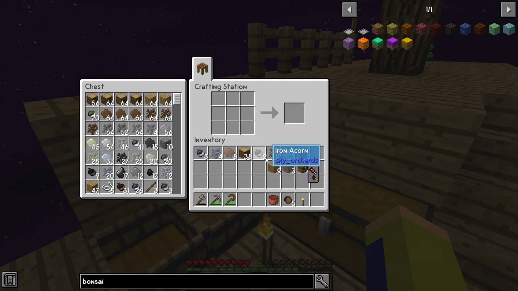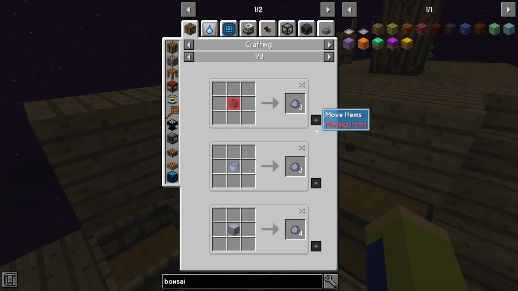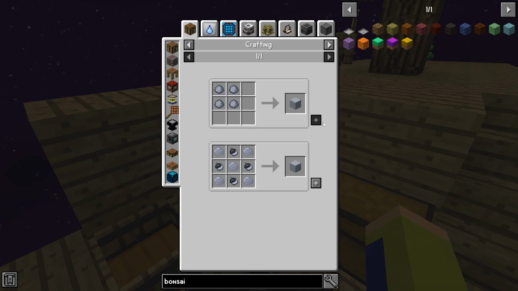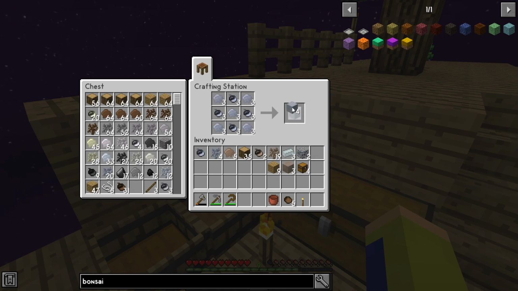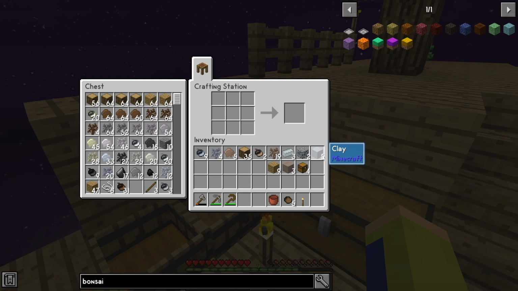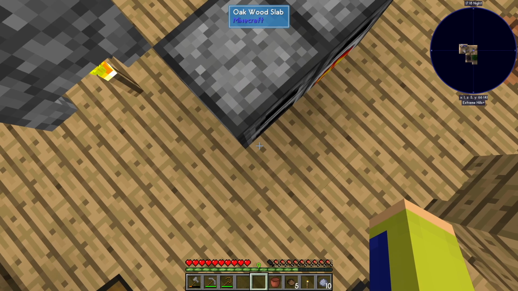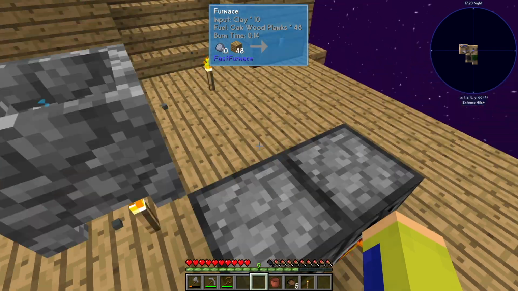We need a good amount of clay to make these because we need bricks. So I will just go ahead and craft a few of these. I need 5 for each one, and I want to make 4. I already have them. Well, so I need 3. So I need 15. Each one gives us 4 here. So that's going to give us 20, which is more than enough. So we got 20 there. Let's put 10 here and start cooking up 10 here.